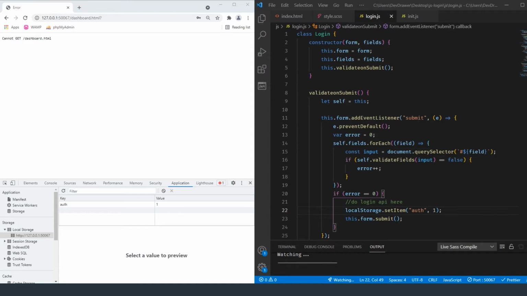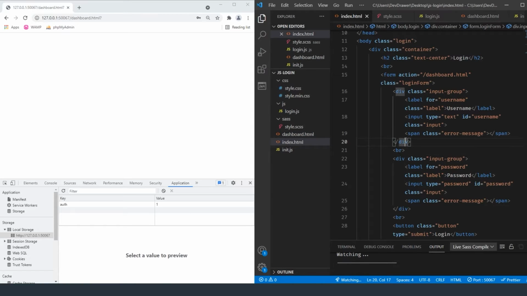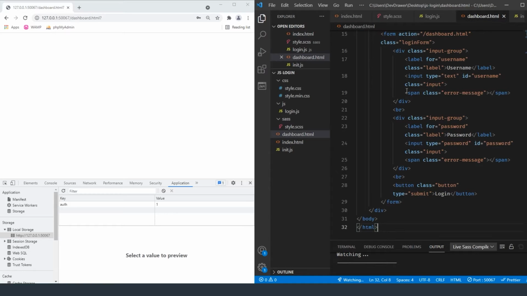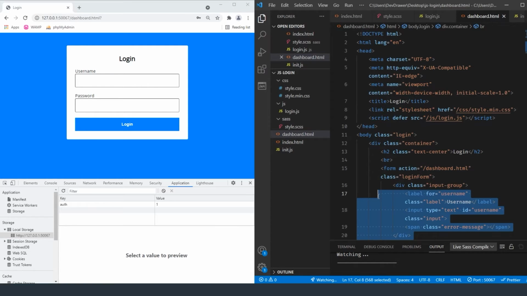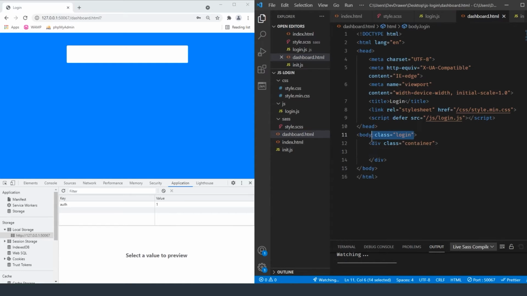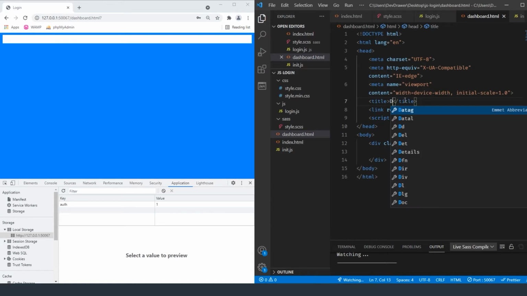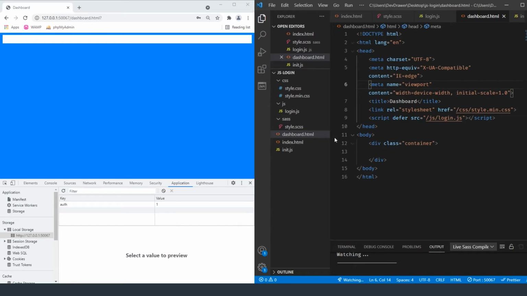So speaking of the rest of our site, I'm going to now create a dashboard.html page. So we're going to do a new file, we're going to say dashboard.html, and I'm going to copy all of this over. We're going to remove this form, and we're going to also remove this body class here. And let's go ahead and change this. We're just going to say dashboard. So right now you're able to hit this page. What we want to actually do is control that a little bit better.